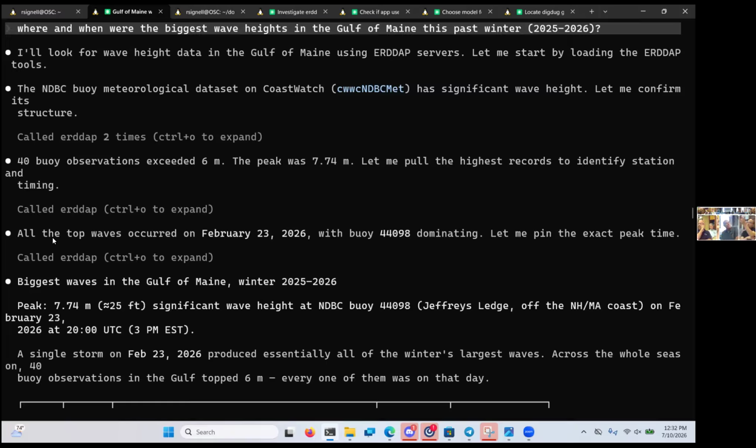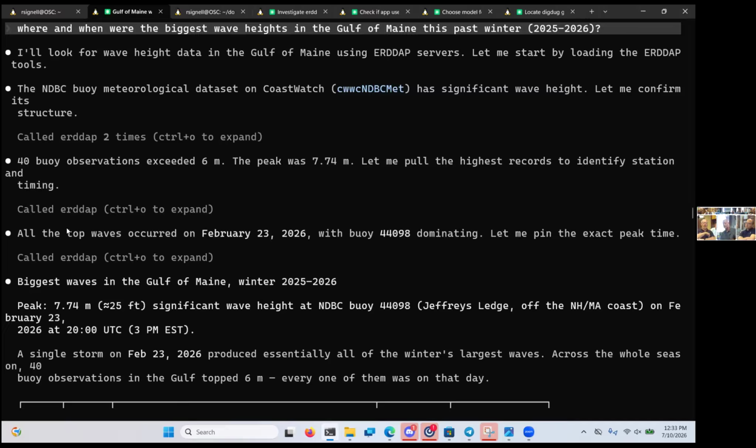How does it know at the beginning to look at the ERDDAP server? Is this a regular Claude, or is it something else? Yeah, that's a good question. I've installed the ERDDAP MCP server. You say slash MCP, and there's a web page on the ERDDAP MCP server that says, here's what you type, and so I did that.